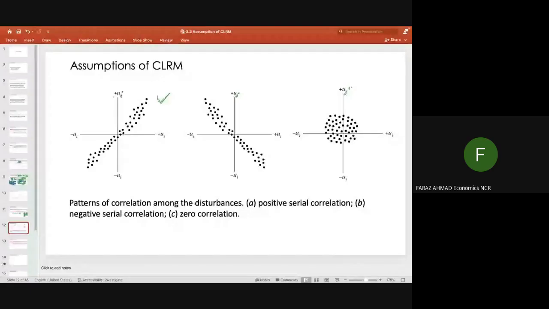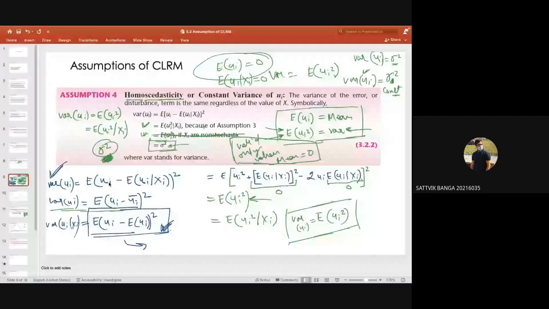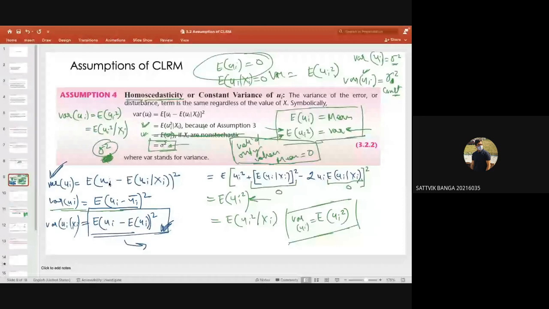Then assumptions. So in assumption 4, can you go back once? I wanted to ask something. I was going through that. Can you change this? Yes, sir. So in this, on the right hand side, the calculation you wrote: expectation of ui given xi, whole square, to be 0, and 2 ui times expectation of ui given xi to be 0.